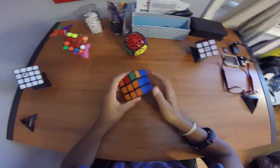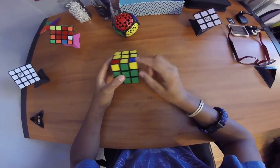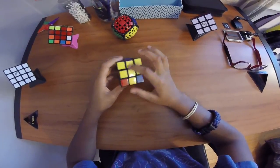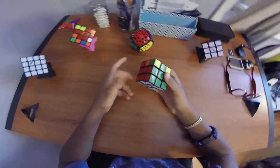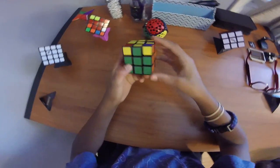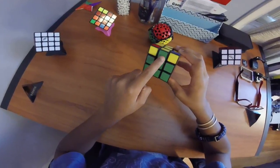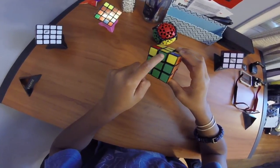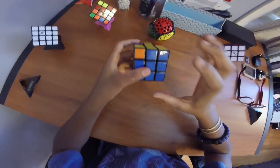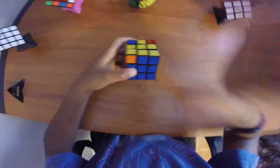Okay, so we got the second layer. So now it's time to get this. Oh, okay, so what you're gonna do? If you have this part and this part, like if they're away from each other, then you're gonna focus on this side.